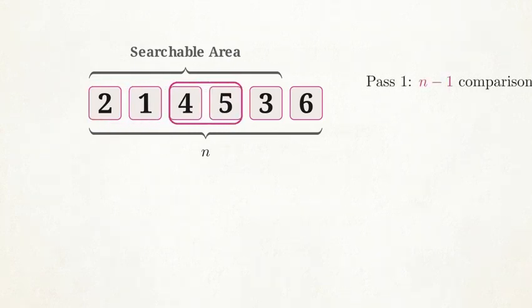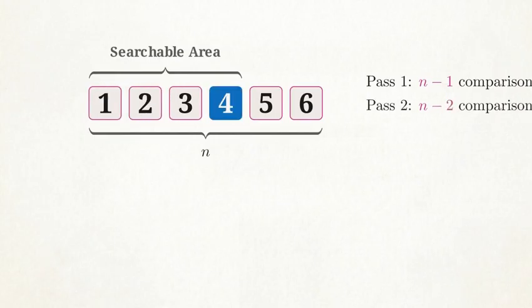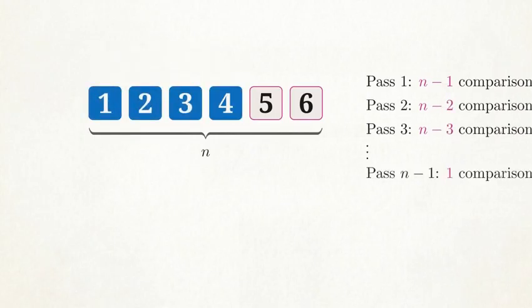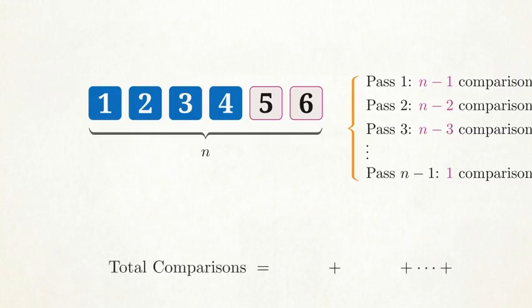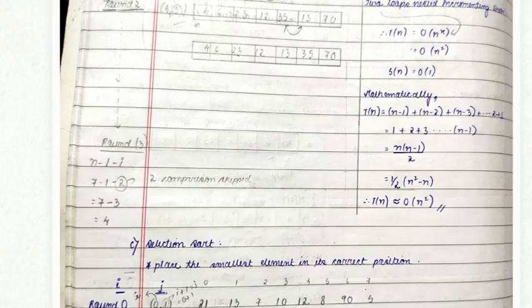If we start with n elements, the first pass takes n-1 comparisons. The next takes n-2. This continues until only a single comparison remains. We are left with a cumulative addition problem, n-1 plus n-2, all the way down to 1. This is a standard arithmetic progression. The sum of the first n-1 integers simplifies to n times n-1 divided by 2.